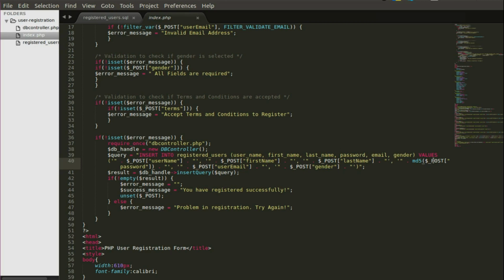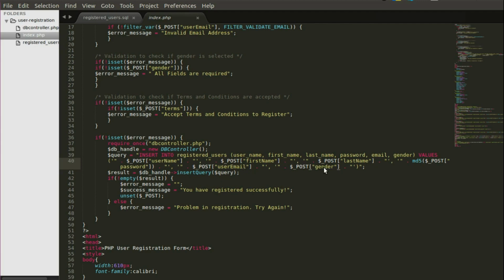Now the password, you're going to do a kind of hashing, like encrypting the password. You can use the SHA-1 encrypting style, which is the fingerprint. You can also use the MD5 to actually encrypt your password. When you're logging in, the database is not going to understand mere words, so you have to actually convert at the same time to make the login process successful. So you have the password hashed by the MD5 method. You have the user email and also the gender.